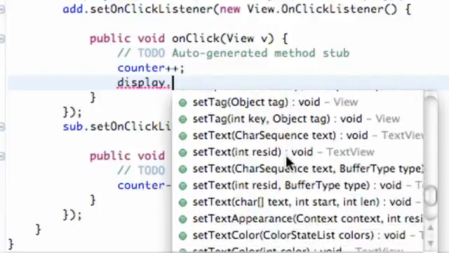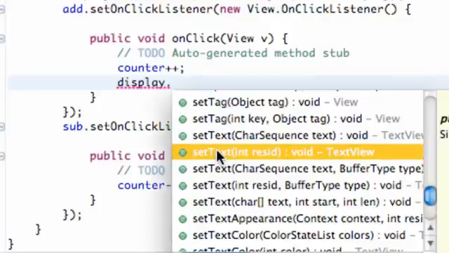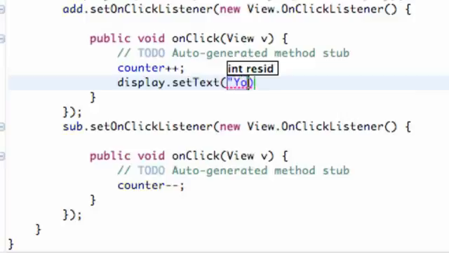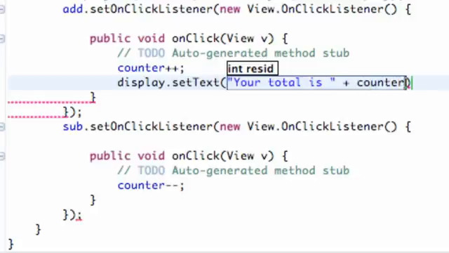I wasn't going to scroll to it, but okay, so that's what we're going to use. We're just going to click this, and within here we can do something like quotation marks, your total is space, and then end your quotations, and then hit the plus symbol and put counter.